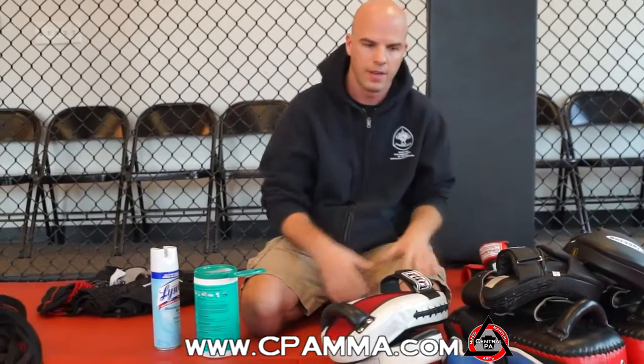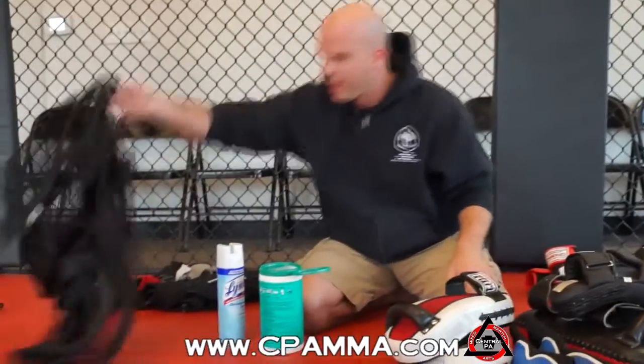Again, you don't wanna just shove it in a locker. You don't wanna shove it in a bin. But the other thing you wanna avoid is putting it into a duffel bag. Because if you don't clean this and you put it into a duffel bag, then you go home and clean it, what are you gonna do? You're gonna put it back in the duffel bag, which is just putting something that was clean now back into something that is funky. So what I highly recommend is a mesh bag.